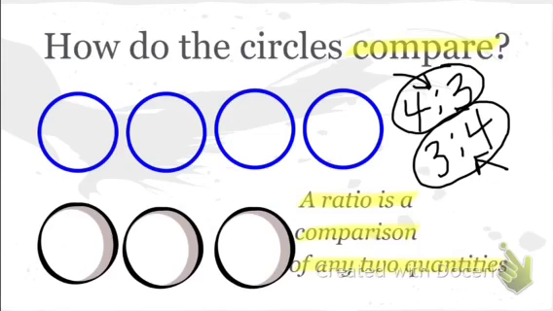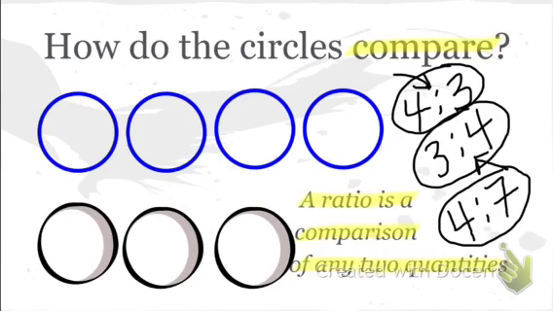Okay, so what are some other things you could have said? You may have counted all of them, and you counted 7. So there were 7 circles, and 4 of them happened to be blue. So you could have said there were 4 blue circles for every 7 circles entirely. Okay, looking at ratios in different ways. Okay, but again, comparing all the time: blue to black, black to blue, blue to the whole.